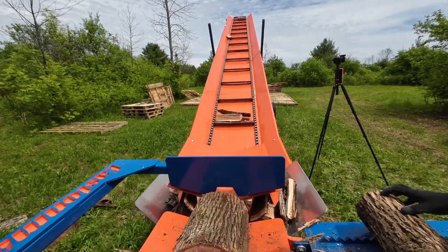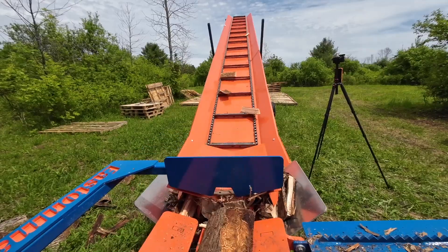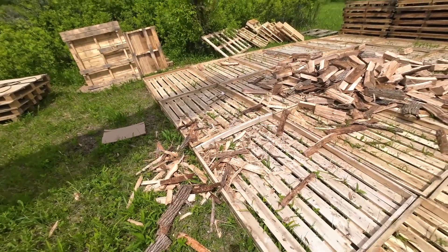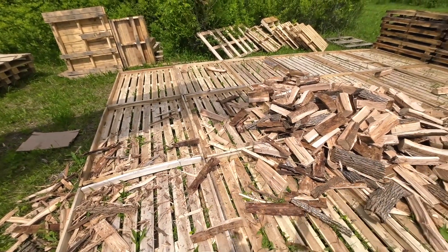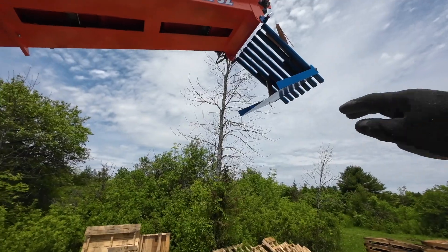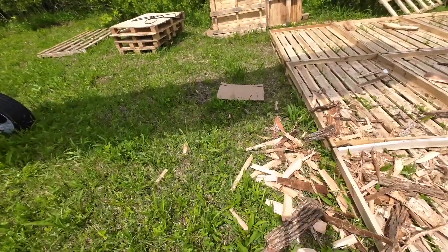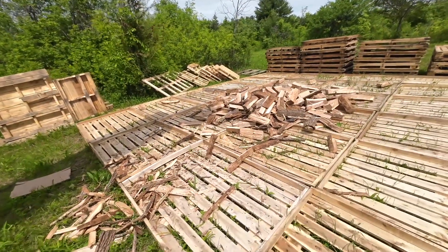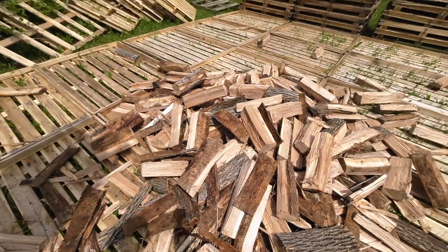As much as you say the heat is free, it's really not when you count buying the land, the chainsaws, the splitters — but once you get it all set up, your heat is free. As you can see with this machine, you can split wood really fast. One person can run it alone, but with two people you've got somebody bringing new logs while somebody's pulling the levers on the hydraulic press. The wood corral shows a bit of the slash — there's a blade at the top where logs go in and the slash goes to the front, but the slash slider isn't long enough and needs to be extended.